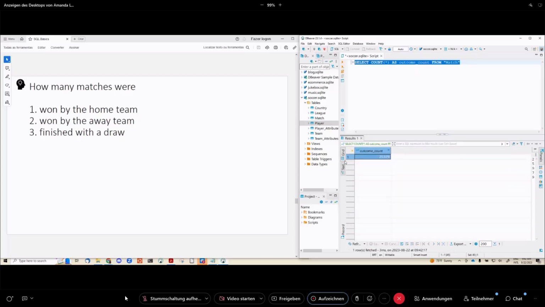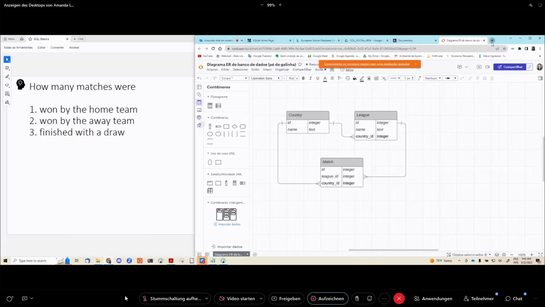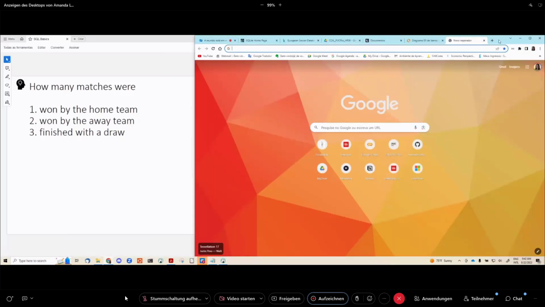If I run this, I'm just going to get how many rows belong to the table match. So in this case, I need to separate this from match, because I want to see, for example, what I'm trying to explain here. Let me see if I can draw. I think it's easier to understand the idea.